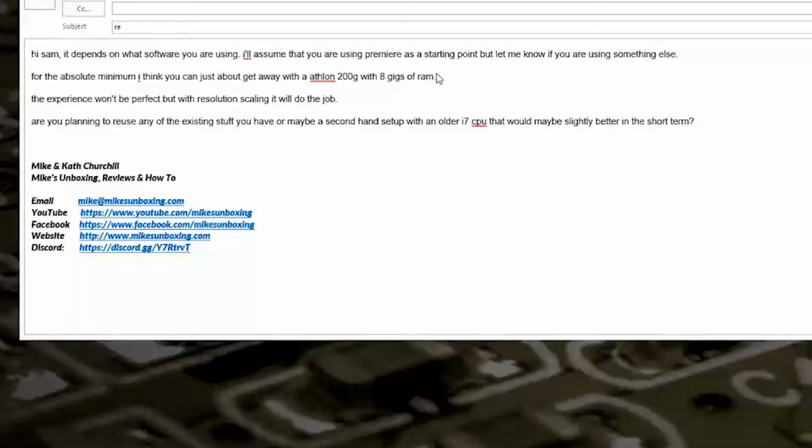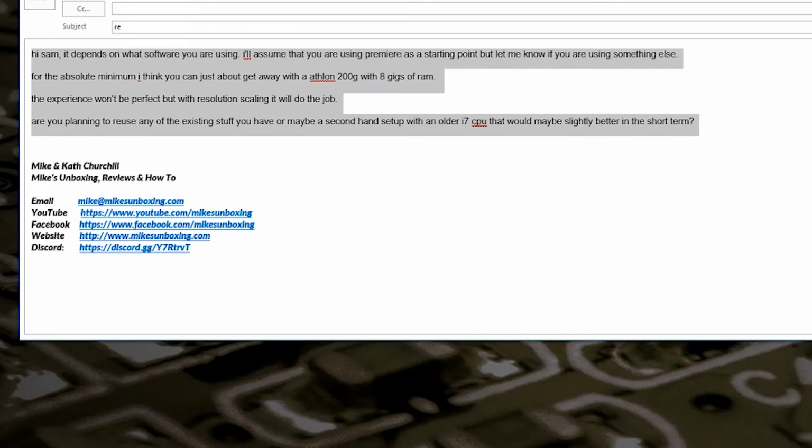Okay, so here is my email that I'm going to reply to Sam, and we're discussing some things to do for building a little PC, or a new PC for doing some video editing. So I've realised now I've typed it all and I've used no capitalisation in any of the text. So let's highlight the whole lot, and now we can do Shift and F3.